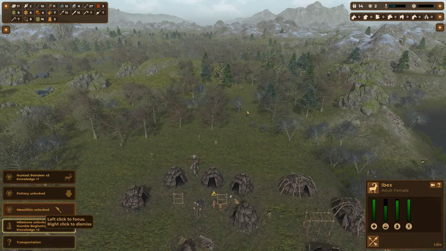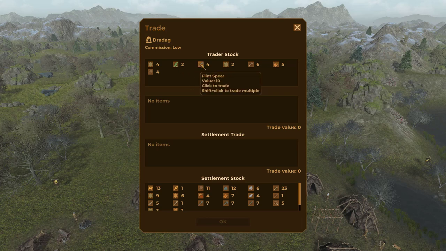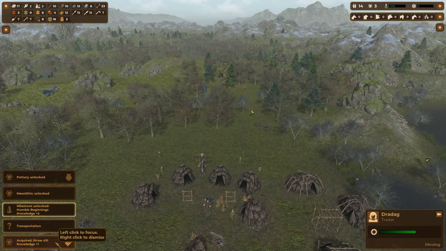Hang on, let's do the trader first. So what do we want? Flint spear, no, skins, outfit, bones, straw, logs. I'll take your 2 pulses. I'll take all your straw. We've got loads of bones, so have some of those and a log. I think we're good. 10 times straw, 1 plus 1 knowledge. Awesome. Right.